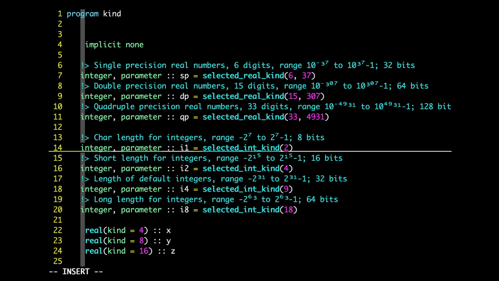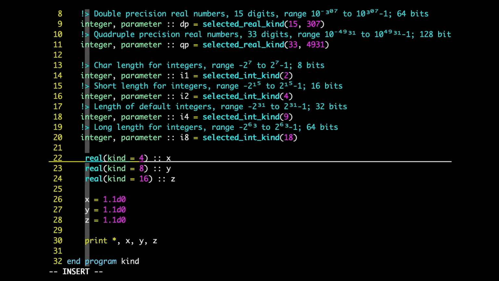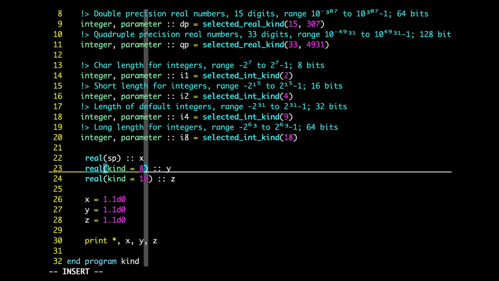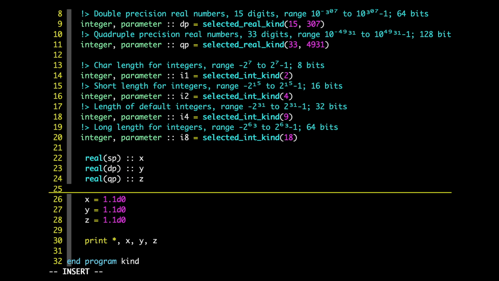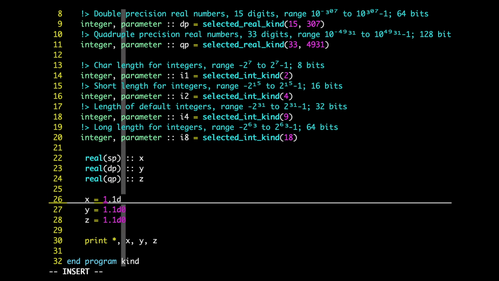So instead of having a kind, we're going to pass just the argument of, in this case, single precision for these. We'll do single precision, double precision, and quadruple precision. Okay, and then instead of doing this D0, we do an underscore and associate it with the kind that we want it to be, the type of precision that we want.